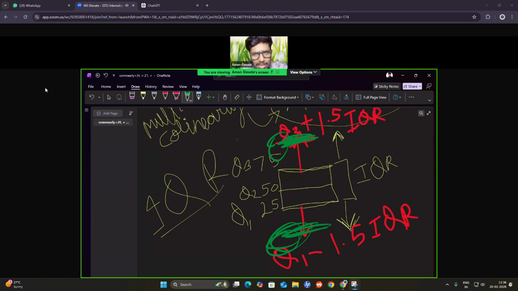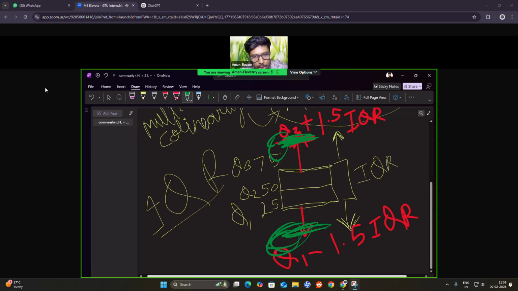This is the standard practice that we use 1.5, but it is not fixed. But it's a standard practice, so most of the times we use 1.5 only. So you can say it is fixed, but it's up to you. If you want to change the formula for some reason, you can change it. But most of the time, generally it is the industry accepted number 1.5.